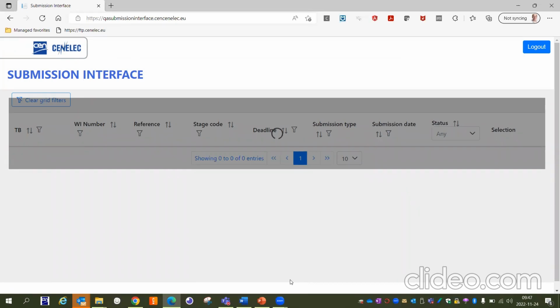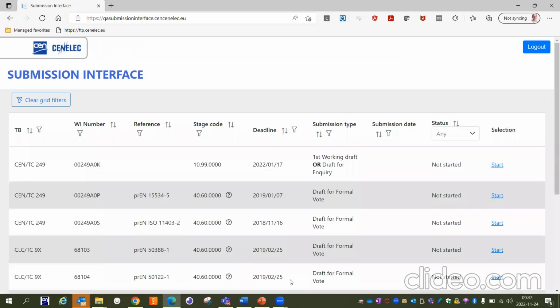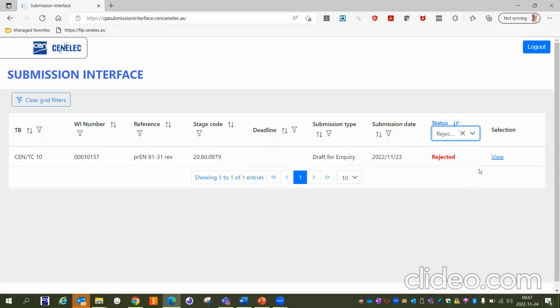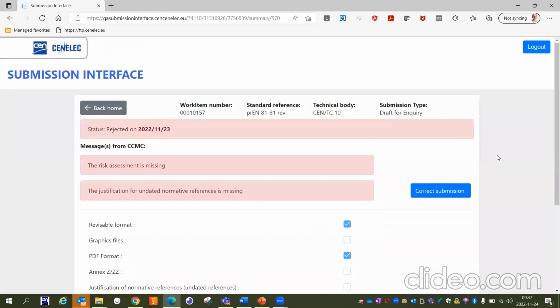Melanie, it's maybe a good idea to remind people that they can enter their questions in the Q&A panel. Yes, in the meantime, if you already have questions, please feel free to do so, while we are waiting for Submission Interface to be in a better mood, so that I can show you what happens when one of their documents is rejected. Yes, there are no questions for the moment. They might still come. Ah, voila.